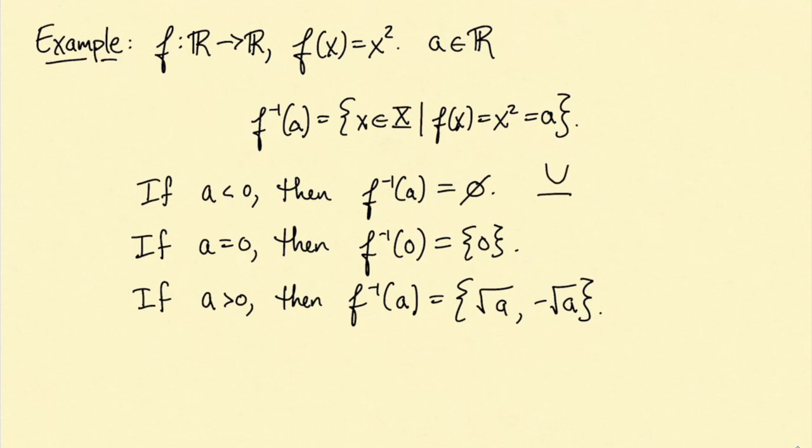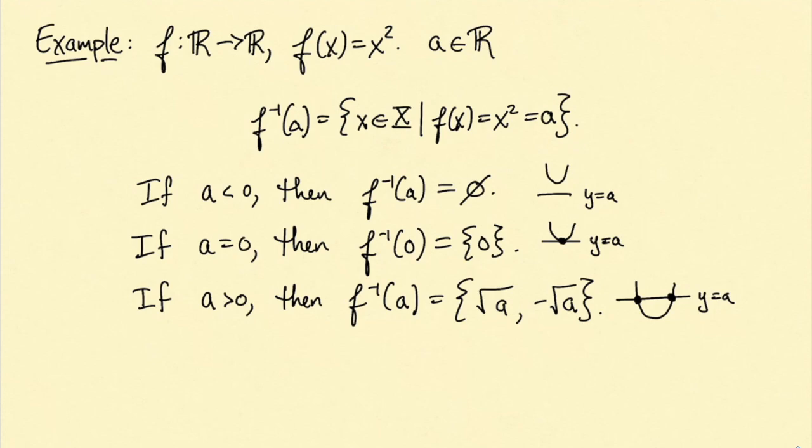Of course, geometrically speaking, this corresponds to asking about the intersection of a parabola and a horizontal line. In each of these, we are asking the question: take the line y equals a, find all the points of intersection, and read off their x-coordinates. In the first case, there is no intersection, so there's no x-coordinate to read off. This set is empty. In the second case, the line, being tangent to the parabola, intersects it at its vertex, which is (0, 0). So we read off 0. In the third case, the right-hand point of intersection has the principal square root of a as its x-coordinate, and the left-hand point of intersection has the negative as its x-coordinate. And this is simply because x squared is a nice even function.